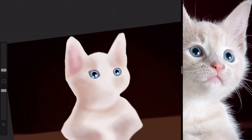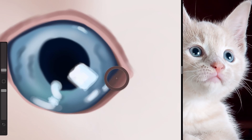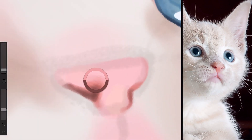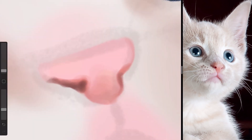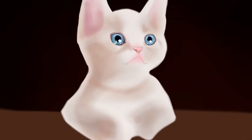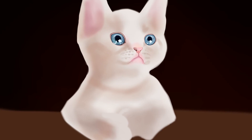I tried to pay attention to the highlights, shadows, and overall details of the eyes. I didn't want to draw what I thought I could see — I wanted to zoom in really close and just copy exactly what I could see, even if it didn't seem to make sense, just to get those details properly done. For the nose and mouth, I added a very slight pink shade around the mouth, because young kittens have that pink tinge where the fur is very fine and soft — this kitten had that feature and I wanted to include it.